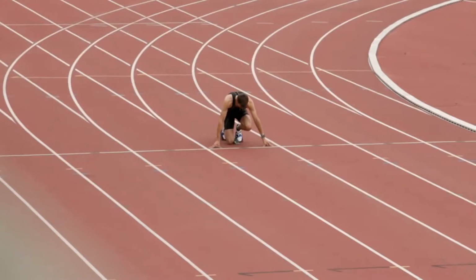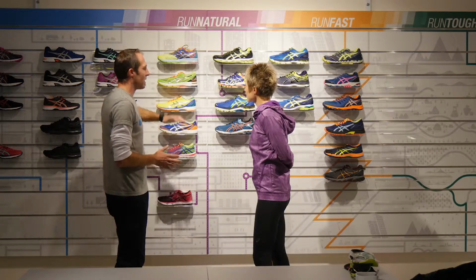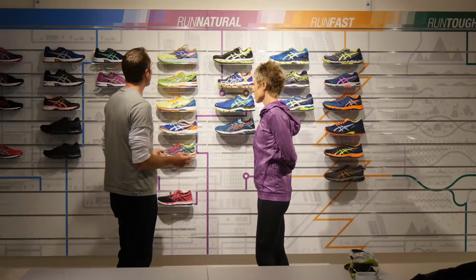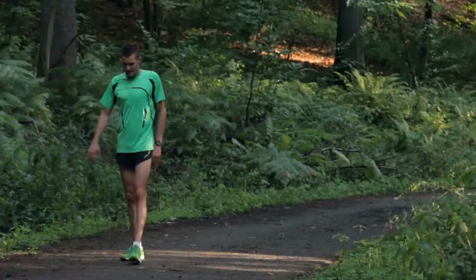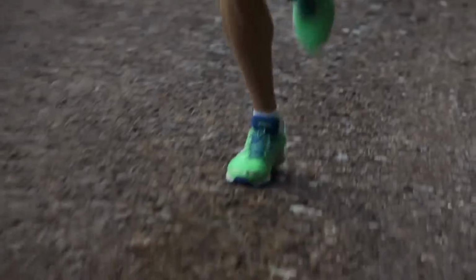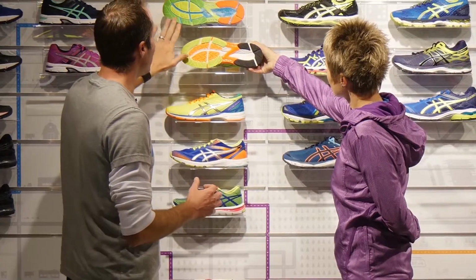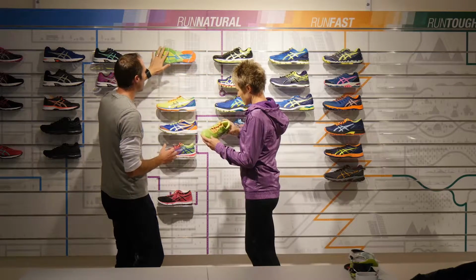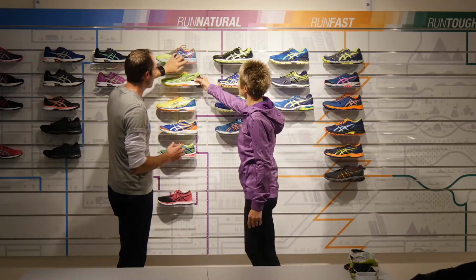So you've got your NOSA, and your DS Trainer, with stability and neutral versions, with or without a DuoMax block. These two shoes are in essence the same shoe with slightly different outer sole rubber. That one's got wet grip rubber, this one's got a DuoSole. So slightly different, but in essence the midsole and the profile of the shoe are the same. Both are 10mm heel drop shoes.